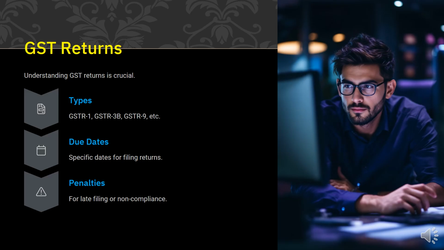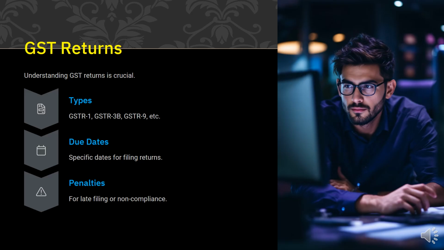Now, penalty for not filing GST. Penalty is 10% of the tax due or 10,000 rupees, whichever is higher. Penalty for committing fraud under GST. Penalty is 100% of the tax due or 10,000 rupees, whichever is higher. Penalty for helping a person to commit fraud. Penalty extending up to 25,000 rupees.